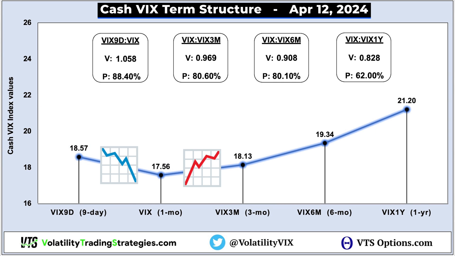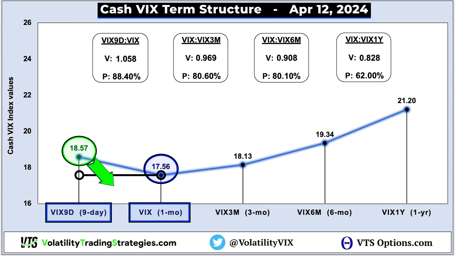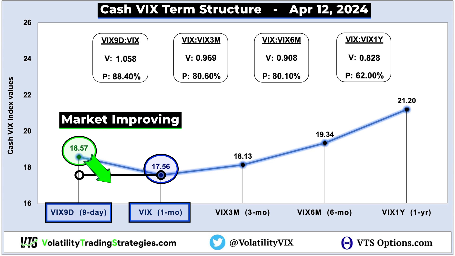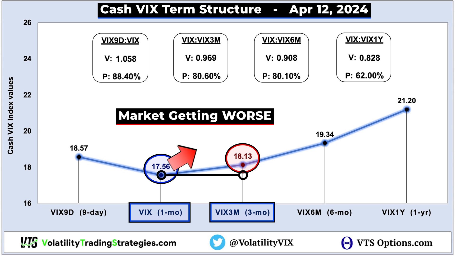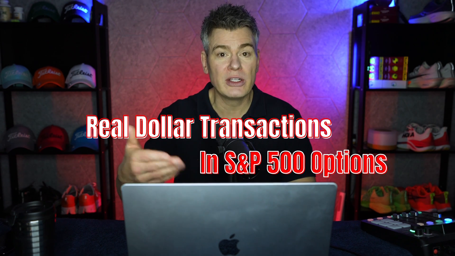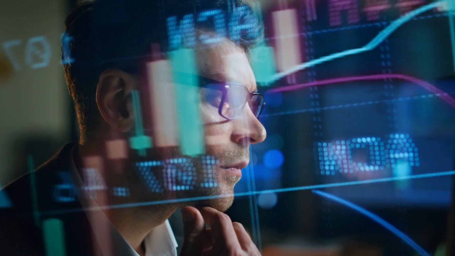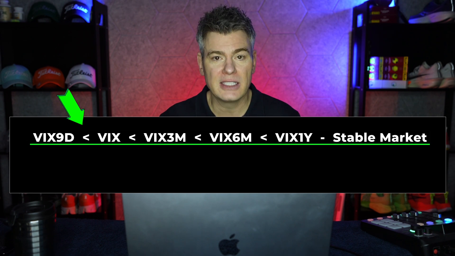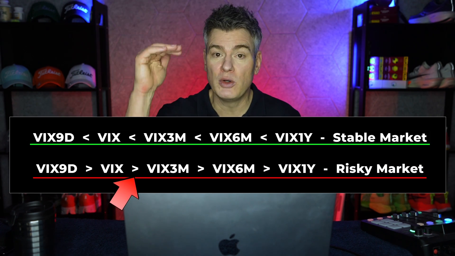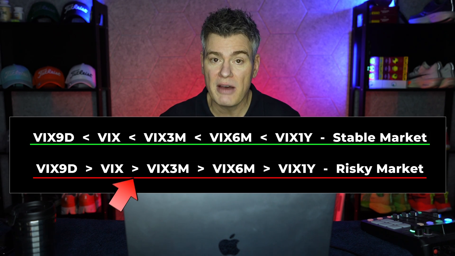Here's the punchline: these two ratios right here are the ones you want to pay attention to. If we see this nine-day VIX 9D coming back down closer to the one-month VIX, and maybe even going below it, that would signal that the market feels the current conflict will be short-lived and won't affect markets very much. But if you see the one-month VIX going above the three-month VIX, then look out below. When this cash VIX term structure shifts towards backwardation, that is a clear sign the market is pricing in extended fear. And this isn't just a poll — these indexes are calculated based on real dollar transactions in the S&P 500 options market. This is how traders are actually positioning their portfolios, so you'd be well-advised to pay attention. To recap: if the nine-day VIX 9D starts moving down towards the one-month VIX, that's the signal markets are calming down. But if the one-month VIX starts moving above the three-month VIX, there's really something to worry about, and you'd want to be in all-out safety.